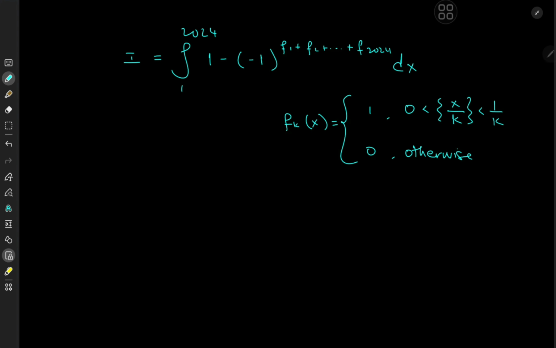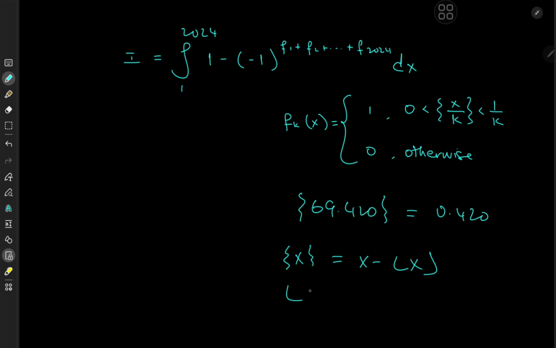As a quick refresher, in case you're not familiar with the fractional part function, the fractional part function does exactly that. It spits out the fractional part of whatever you feed to it. For example, if you feed to it 69.420, it would spit out 0.420, and we see immediately that the fractional part of an integer is going to be 0. It's closely related to the floor function, where the fractional part of x is equal to x minus the floor or integer part of x. So the integer part of this very special number is yet another very special number.